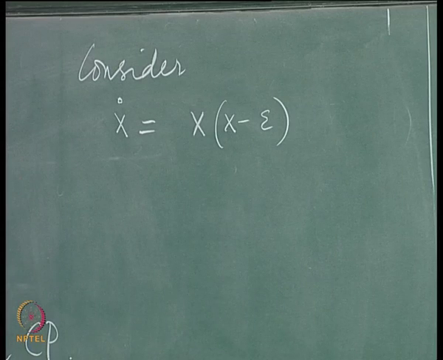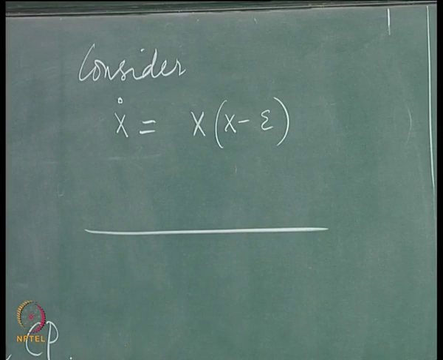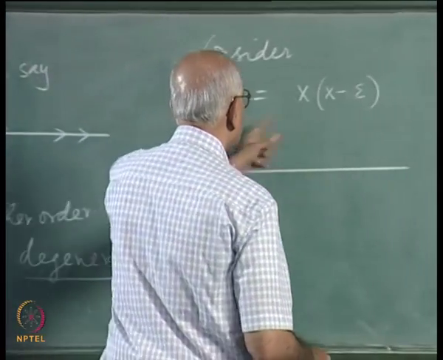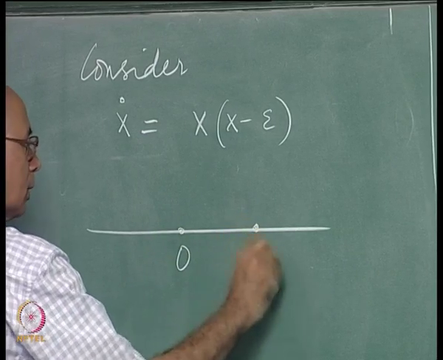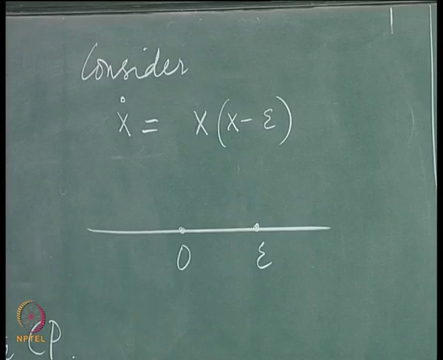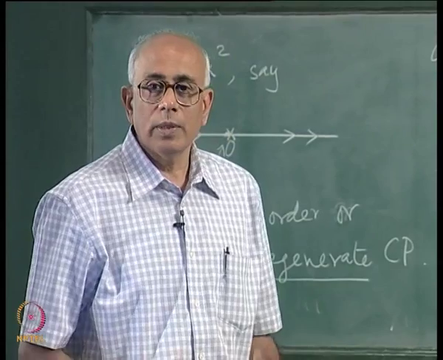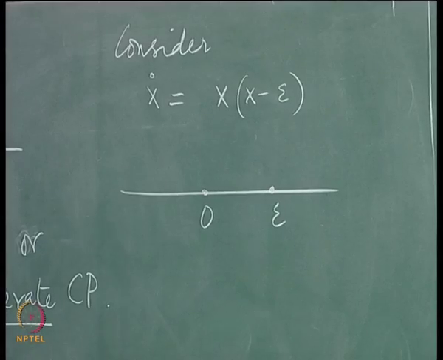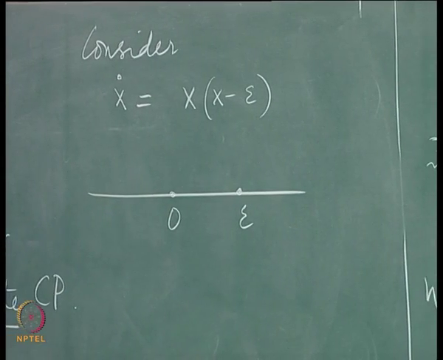Where are the critical points of this flow? 0 and epsilon. Now of course we do not have to solve the differential equation, that is the whole point of phase plane analysis explicitly, we try to get as much as we can from the differential equation. So here is 0 and here is epsilon. At the moment we have no way of knowing which one is the stable one or which one is the unstable one or both or whatever, but that is not hard to deduce. Let us look at the neighborhood of x equal to 0, that is a critical point.